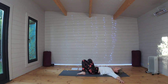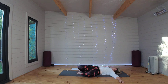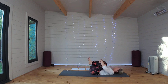Bringing the arms out into a T, let those knees fall over to the right as your gaze goes to the left. And then taking it over to the other side. And coming back to the center, hugging those knees into the chest, just gently rocking and rolling.